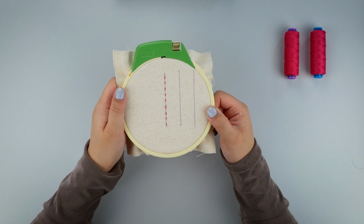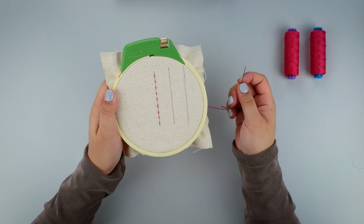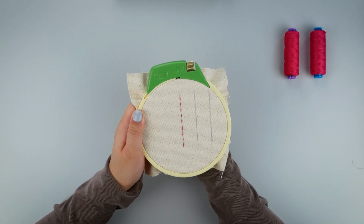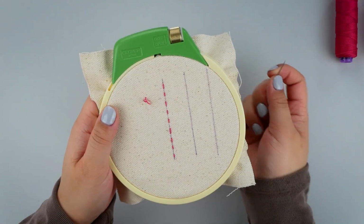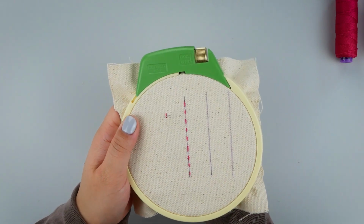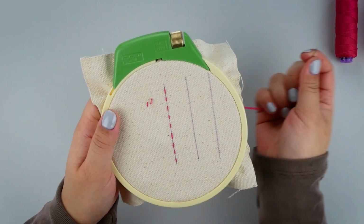Next up, I'm going to show you how to do the seed stitch. And the seed stitch is really just a bunch of single running stitches that are typically scattered in a random pattern. You just come up, you come down, and typically it's used to add a little bit of texture to an area. It almost looks like little bits of confetti everywhere.